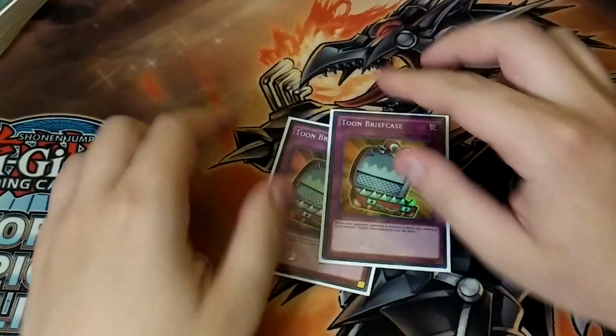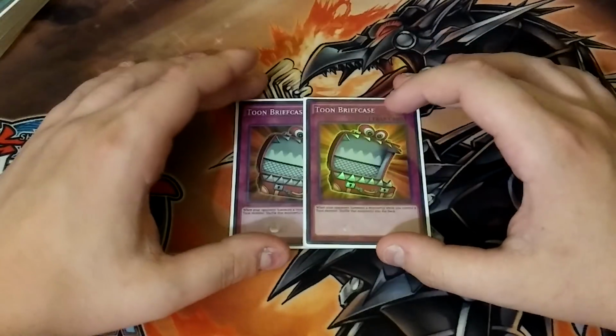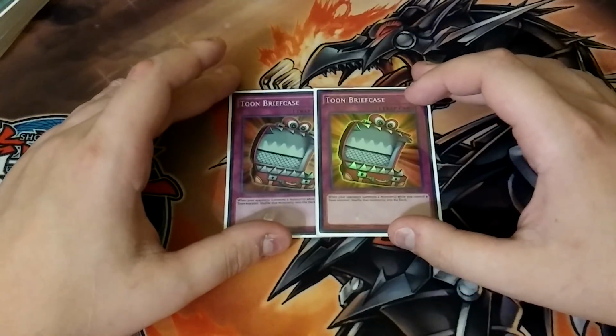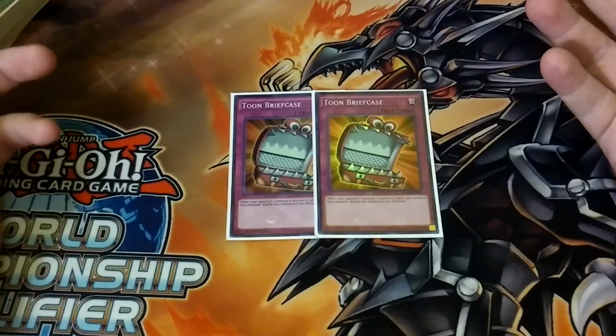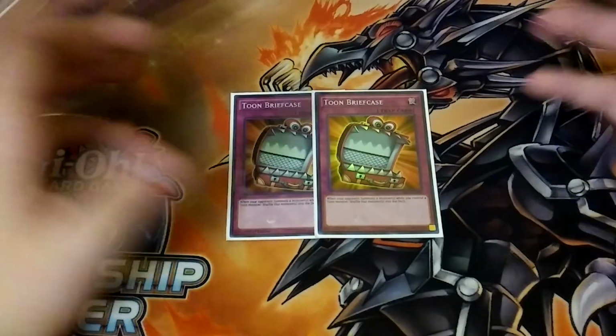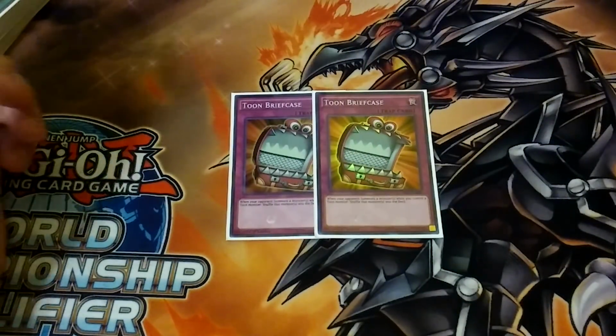And that is 2 copies of Toon Briefcase. It's pretty much like Compulse, but it sends them back to their deck, which is really annoying. If they normal summon a key card that they need, and then you shuffle it back into their deck instantly, they're like, oh, well, what am I going to do now? Because it can break combos. It can break a lot of boards, too.